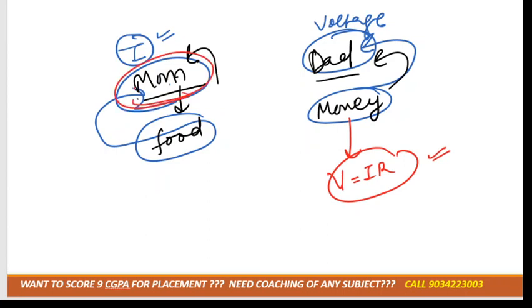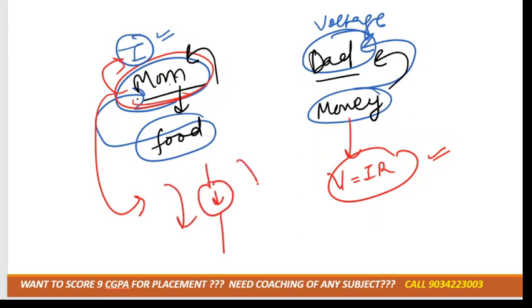If you are depending on mom, meaning the current, it means that you will calculate that equation directly from the current. Suppose your mom is in the middle branch. In the middle branch, as you know, there is a flow of two currents. Remember the concept: suppose this is 8 ampere, so I1 and 8 ampere are flowing in the same direction, so I1 would be positive. I2 and 8 ampere are moving in the opposite direction, so I2 would be negative.